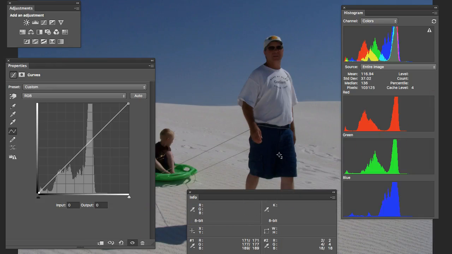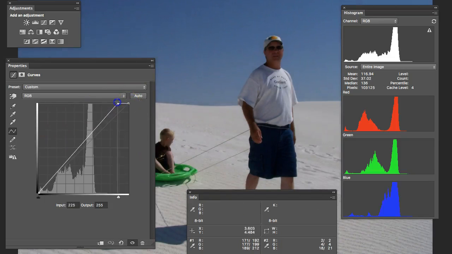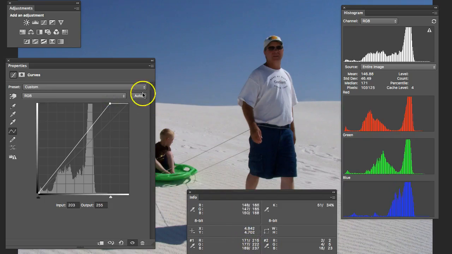All right. So now we're going to make some adjustments to the highlights and shadows on this image. What we want to do is move the highlight over slightly. Now remember, we want to get it close, but we're not going to get it perfect. But you can see as I'm sliding it over, this is changing down in here.